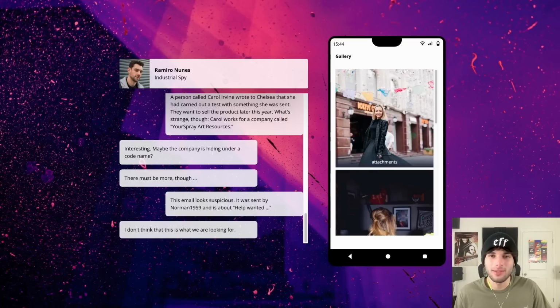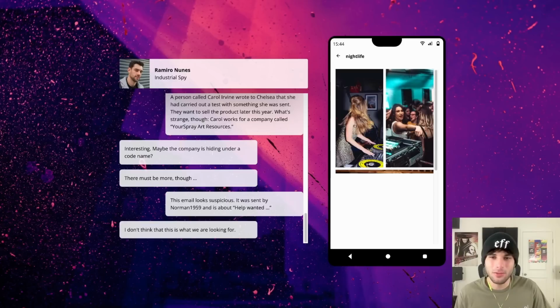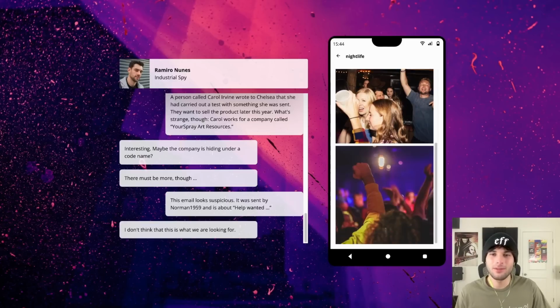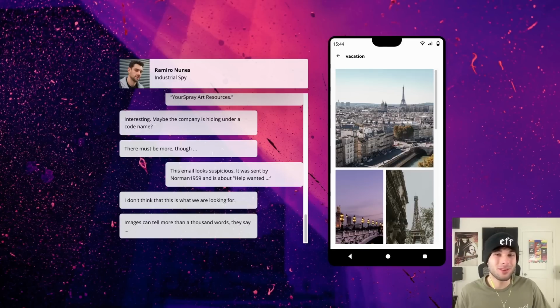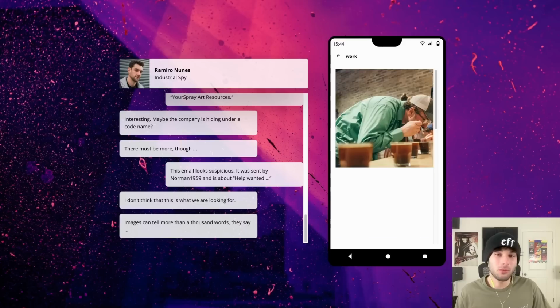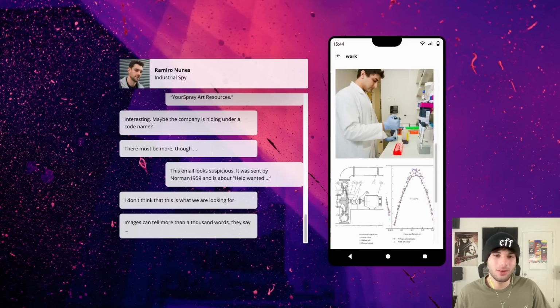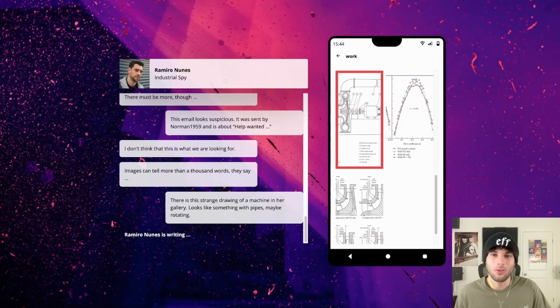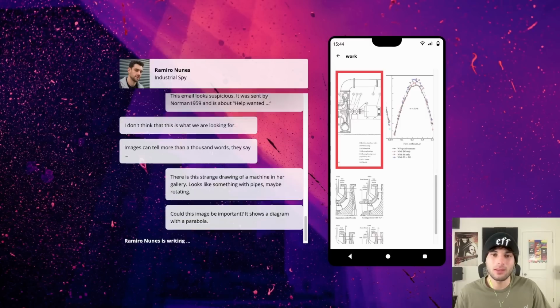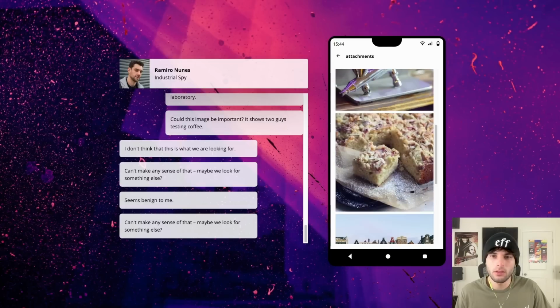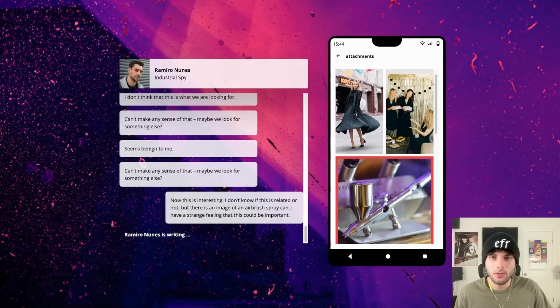Okay, nightlife. Is that Mika too? Is that Mika? Is everyone just Mika? Okay, nightlife looks safe. I'd love to see what phone took these photos. Work. Ooh, that's pretty incriminating. Ooh, man. This looks important. Oh. Okay, that's not important. That's not important. Oh, maybe it's this. It is that. What is that?